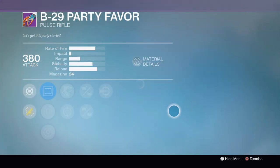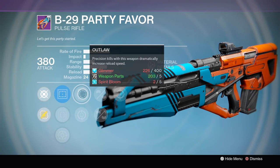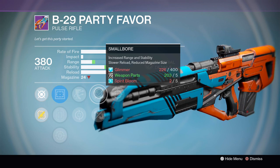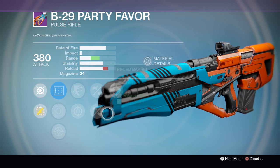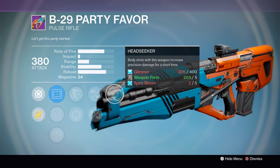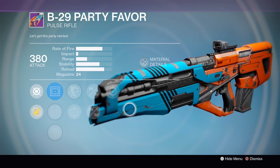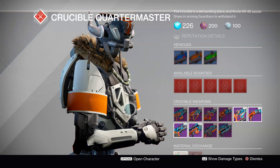After that we've got the B29 Party Favor Pulse Rifle. This one's coming with the Reflex sight for bonus aim assist, Outlaw for faster reload speed on precision kills, Feeding Frenzy for faster reload speed after any kill — kind of an interesting mix there. Small Bore for the extra range and stability while knocking your magazine size down a little bit, or the better option in my opinion, Rifle Barrel to give this gun a big boost to its range. This gun already has great base reload speed so you won't really miss it. And finally Headseeker which increases your precision damage after landing body shots. Overall not a bad build — if you're not the most accurate person you can always pick Feeding Frenzy over Outlaw to get faster reloads after normal kills rather than just precision kills.